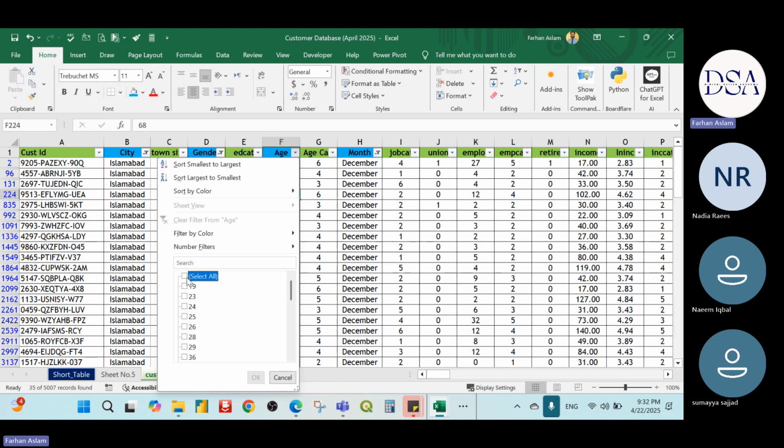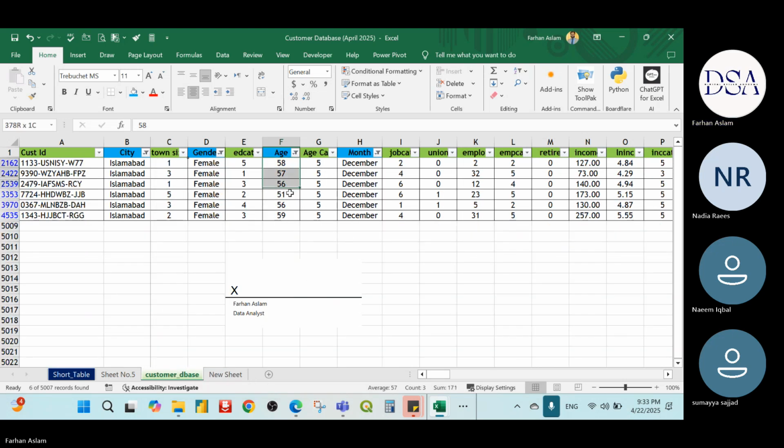So if I want to see how many customers were of the age of, let's say, 51, 56, 57, 58, 59, I will pick these values and you notice that I have applied a fourth filter at the same time. So you can add multiple layers of filters at the same time.